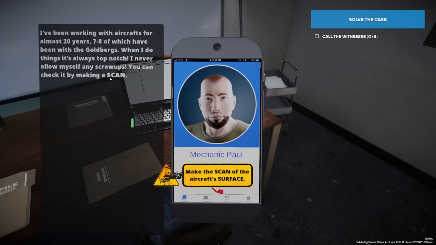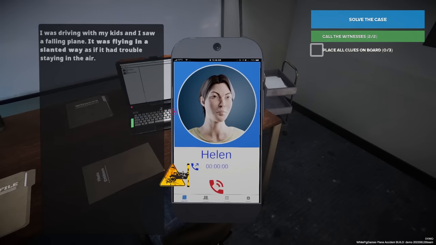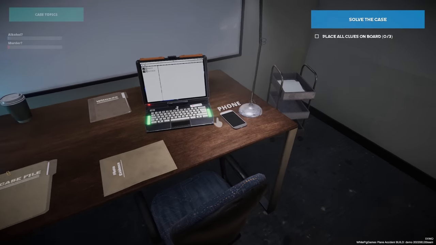Alright, now we gotta make a scan of the surface. Check it by making a scan. He never makes screw-ups. Okay, well, we'll see about that. All witnesses, that's old Bill and Helen. Amen, brother. Like one of those weird old guys you see on TikTok. Let's see. Back in Vietnam, I served in the Air Force. Okay, Bill. That's great. It was flying in a slanted way as if it had trouble staying in the air. That sounds like it's a little bit more of a control problem, but that could be anything, really. All right, place all clues on the board.